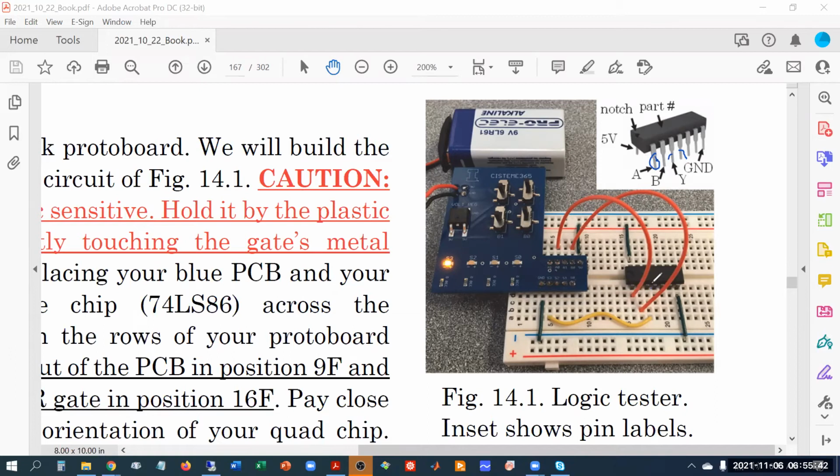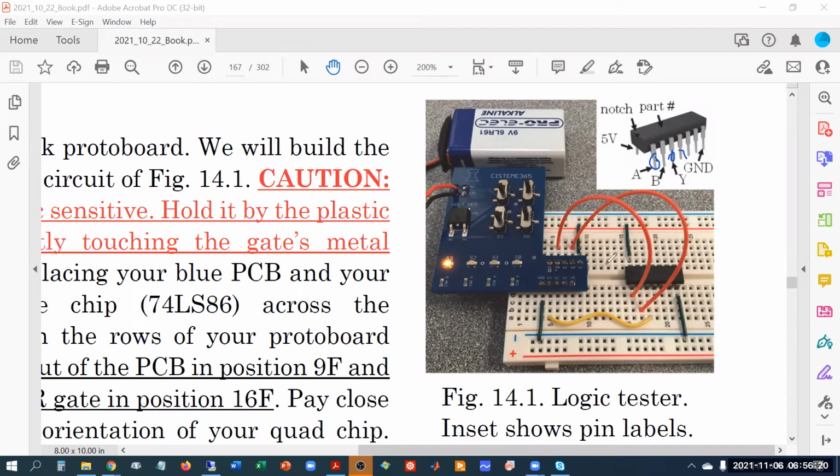We did some LED calculator builds a few days ago, and we saw that one of the AND gates we had plugged in wasn't working for AND gate operation number 1, but it worked for AND 4, 3, and 2. It was because this pin was actually bent and it wasn't making contact with the protoboard. So we built the nice LED calculator circuit. Everything was working except when we had 0 plus 0, it was outputting 2, but everything else seemed to be working correctly. And we traced it to a bent pin.